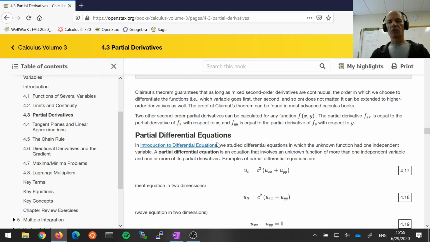Now, for this particular section and this particular book, we're not interested in partial differential equations. Not that that isn't a fantastically useful area of study, but if you want to study partial differential equations, take engineering math with me next semester. That's where we study partial differential equations. We're going to completely ignore them in this class, and you can safely ignore the exercises at the end of this section that involve partial differential equations. So we can stop right here.